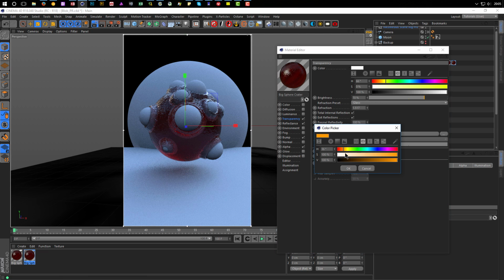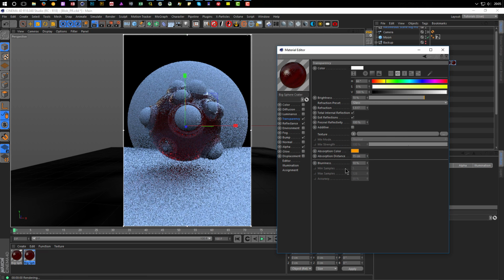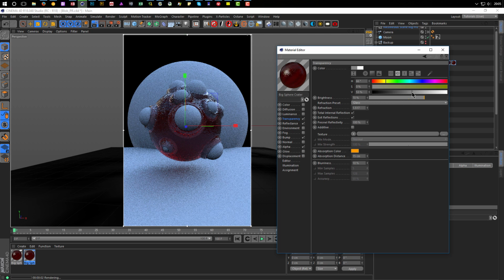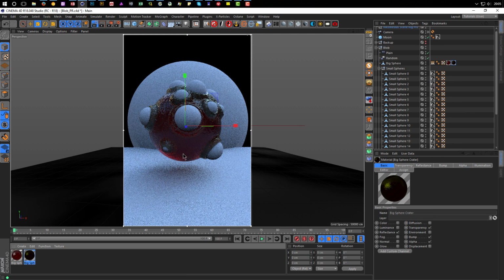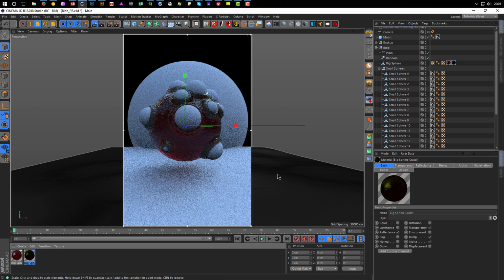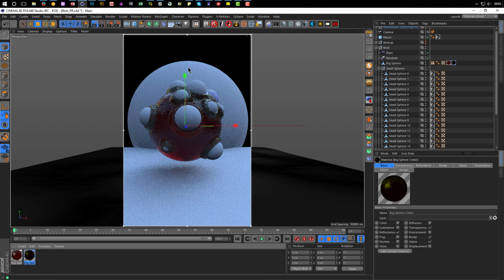Is everything fine? Make it a little darker here. We will see later on. I light it like this now because we have to texture the small spheres, and then we see how this really looks. And of course, when we do the moon here in the background, but I think with the moon we do it different. We don't use this sphere here for the moon. I think we will do this with a light, just with a volumetric light. So yes, we have this.